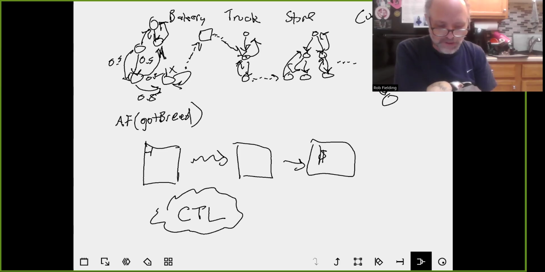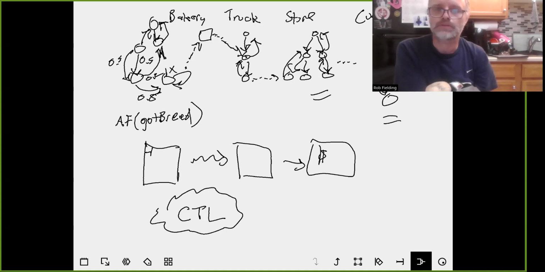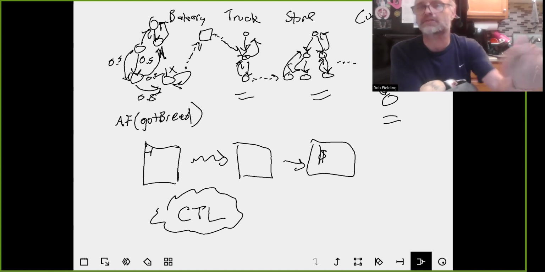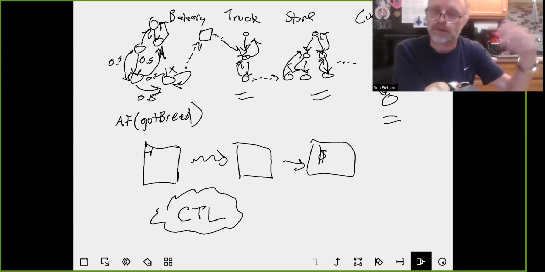And I discovered I got a little bit of a problem that I didn't think too hard about: message passing. So I need to be able to have not just one state machine that has probabilities, but multiple state machines with probabilities. Which means that when I make these state machines, I need a way to merge them together into a bigger state machine so that I can prove that certain things happen, right? Like I merge the truck and the store together, and I find some state where bread deliveries don't happen, or I find a proof that no matter what you do, bread's going to get delivered, according to the finite state machine that we use to model the world.